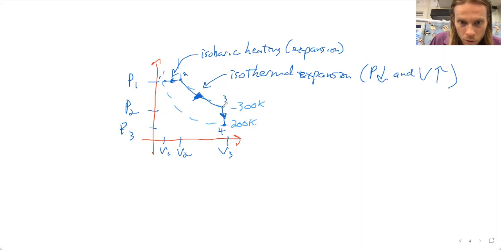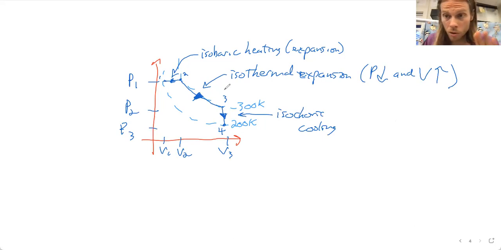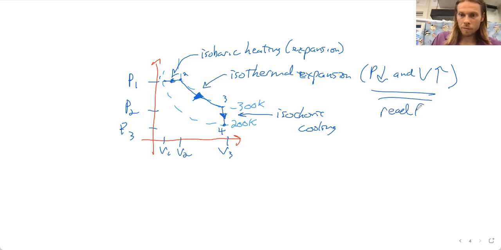And then of course, this one is isochoric cooling, where the temperature dropped. Notice it went down to another isotherm. So notice all the tools we have in our graph. We can read temperature by looking at the isotherms. We can read pressure, and we can read volume. So this one's isochoric cooling. It dropped temperature at a constant volume, lowering the pressure. That's it. So you can read this from the graph.